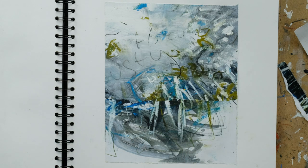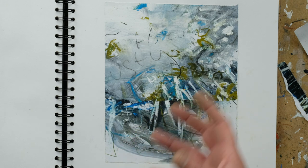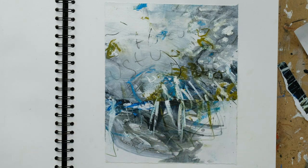So that's what I was doing initially, taking out a piece which I thought had enough going on in it that it represented the whole painting. Plenty of movement is what I was looking for, plenty of interest in the marks, and the variety and the tones.